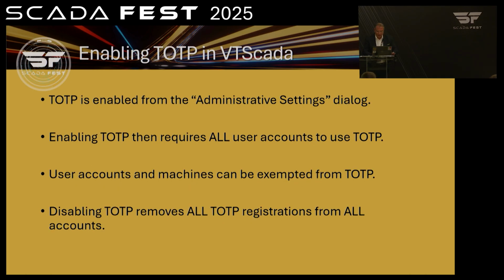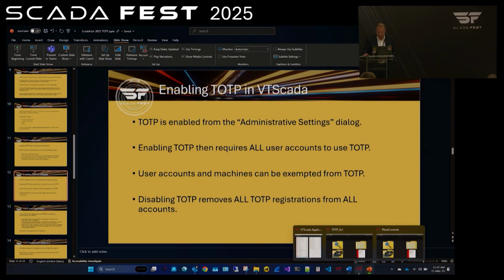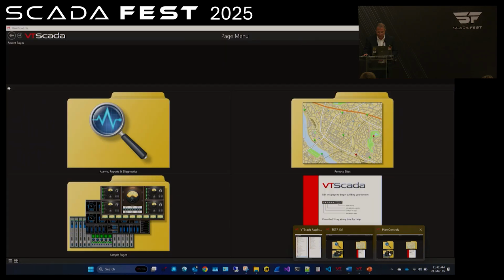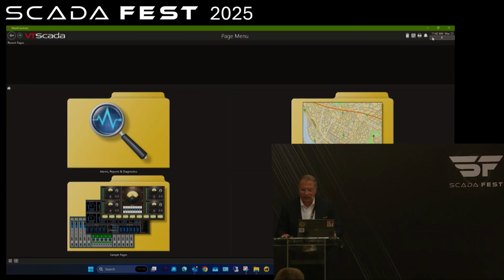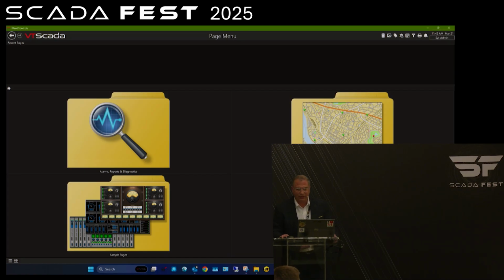So how to enable TOTP? I can show here actually with the one I already had. So I have a sysadmin user, so administrator.